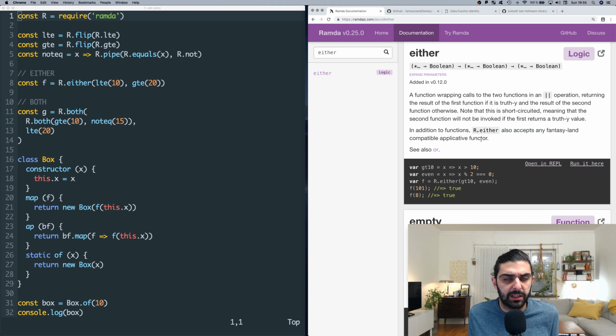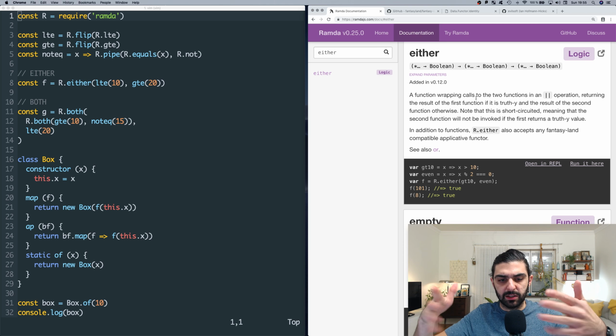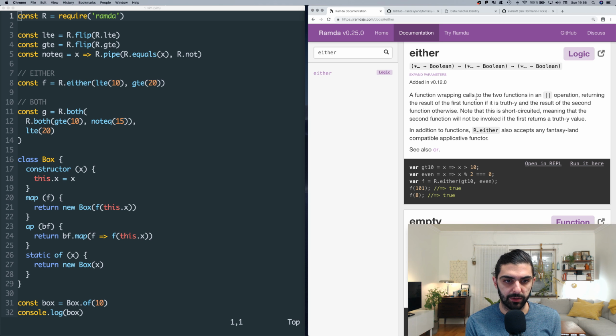So if you have your own applicative functor, your own data structure that is an applicative functor and it's Fantasyland compatible, then you can pass that to either, which of course is interesting, so we need to try this out. Just to recap, what we talked about last time is that this function either, you pass it two predicates and it gives you a new predicate. So it's like you're giving two predicates and it constructs a composite predicate of these two predicates where you're using or with these predicates, right?